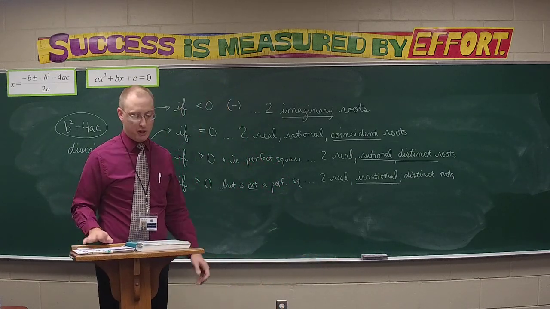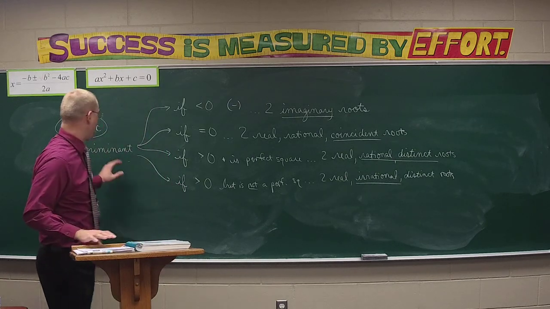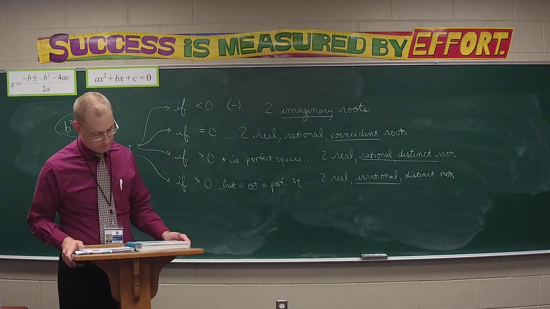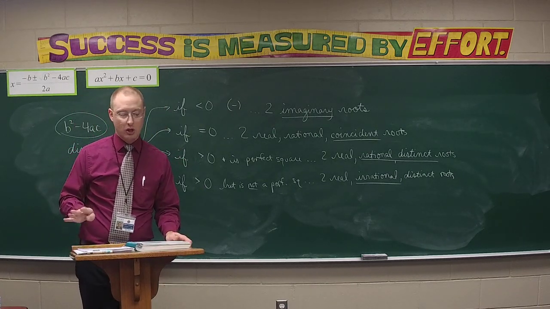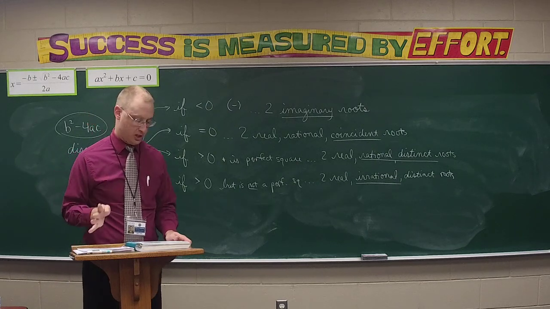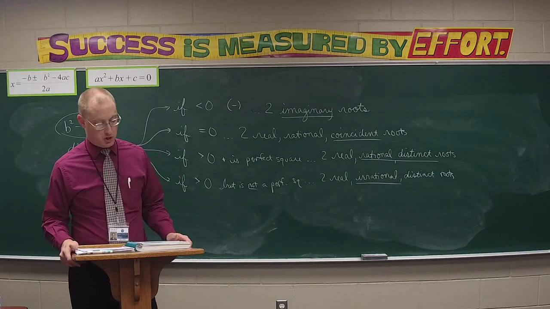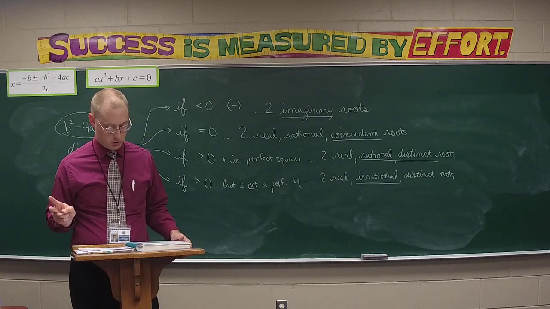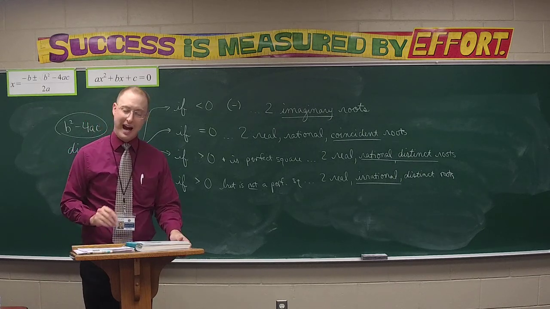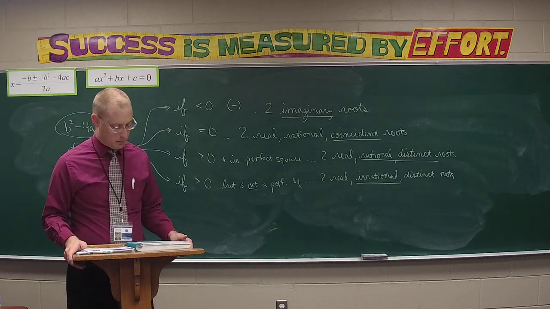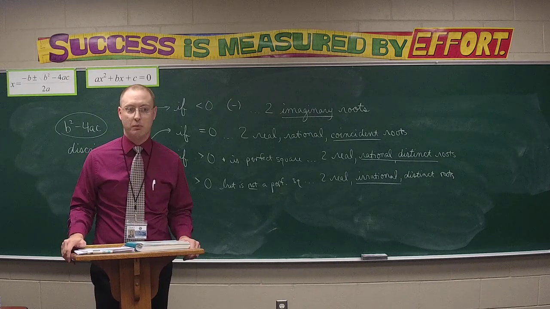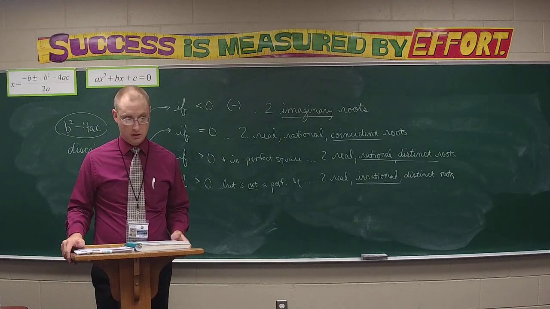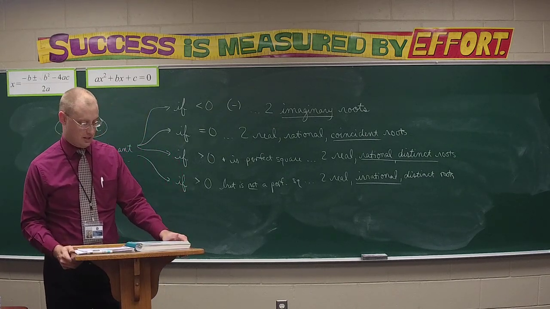All right, so number 37, if the discriminant, b squared minus 4ac, is 11, what do we know about our roots? Brandon? 2 real irrational distinct roots. Good. Number 38. What if the discriminant is 121? Abby? 2 real irrational distinct roots. Good, 2 real rational distinct roots. What about number 39? What if the discriminant is 0, Audrey? 2 real rational coincident roots. Good.